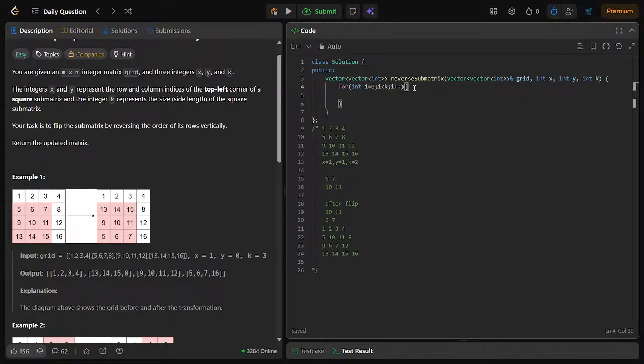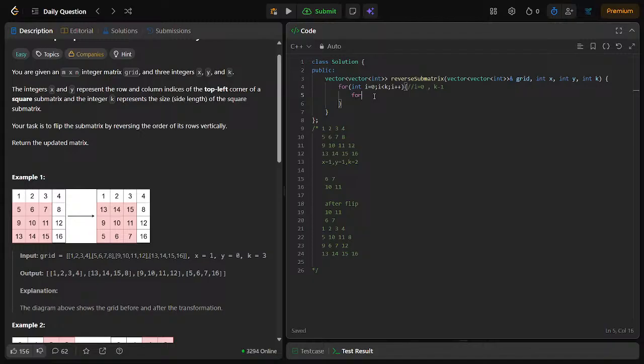If I take i equal to 0, it will move up to k minus 1, right? So each iteration will be one column inside the submatrix.